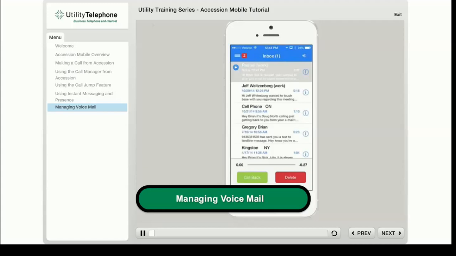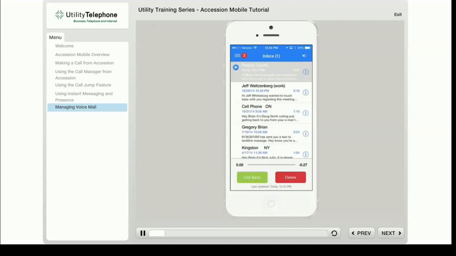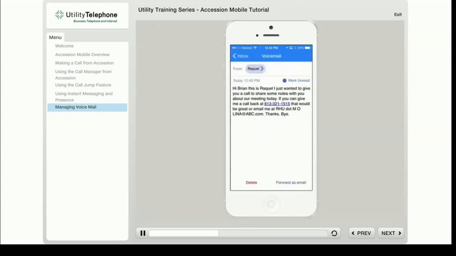Access all of your CommPortal messages from this intuitive interface. Here, you can see a list of all of your messages in order of receipt. You can easily tell what types of messages you have, whether they are regular voicemails, video messages, or faxes. If you have speech-to-text enabled, you will also see a preview of the transcription. Select a message to review it. You will see full message details and complete transcriptions where available.